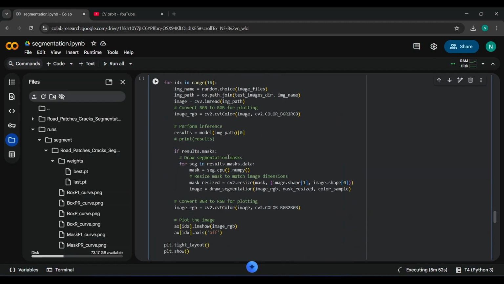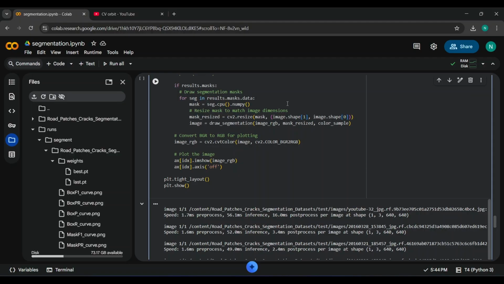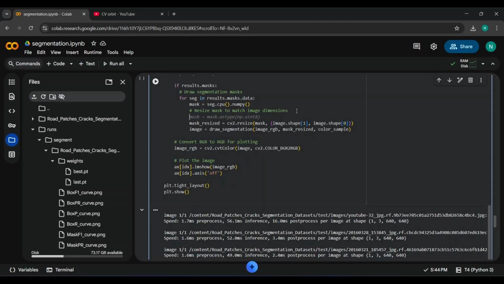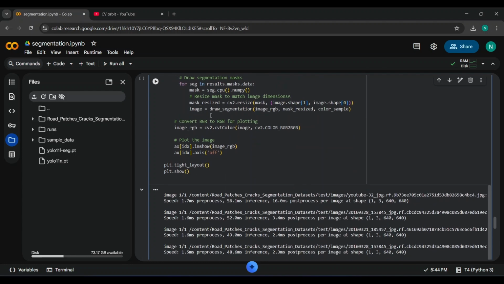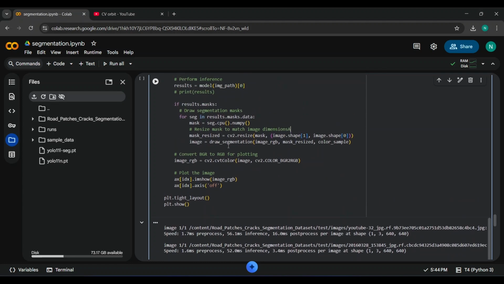Okay, this will not work, let me do it here. After this, we will get a segmented image. After getting the segmented image, we convert that image into RGB and then show the image.